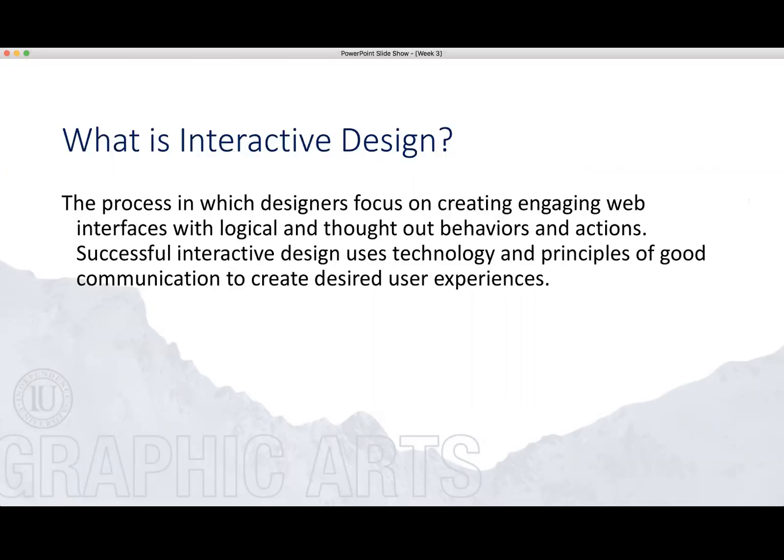Would you expect animation maybe? That would include things like maybe rolling over objects and them changing or doing something. Your buttons should definitely be animated, things like that, right? You roll over it, things change, they become different, that sort of thing.